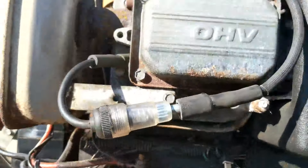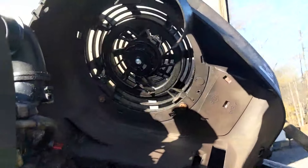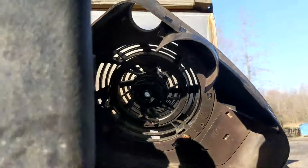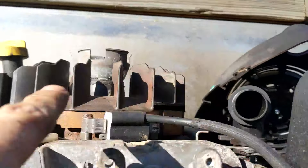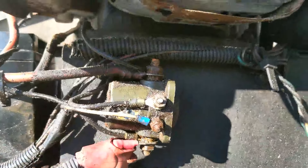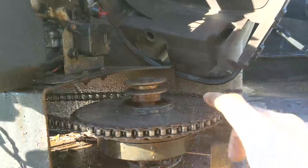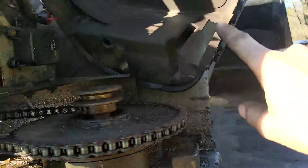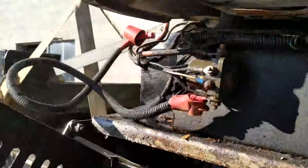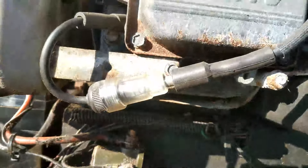I'm going to jump the solenoid here and see if we're getting any spark. Keep in mind you have this hood hanging here — make sure it's not going to hit the flywheel and there's nothing up there that could get caught when it's spinning. No tools laying up there that could go flying. Also on the back of a salt spreader, make sure your cover is not laying on the gear — it is chained so I've got it pushed back, not in the way of the chain and not going to hit the flywheel.